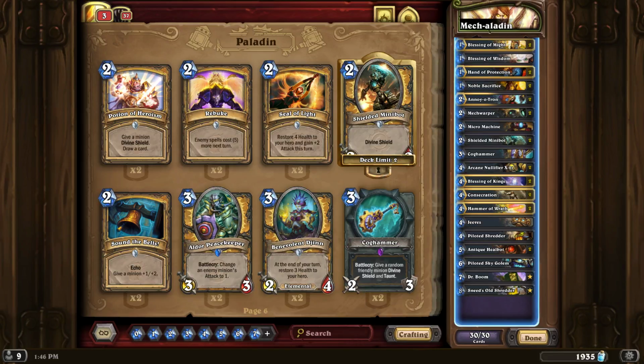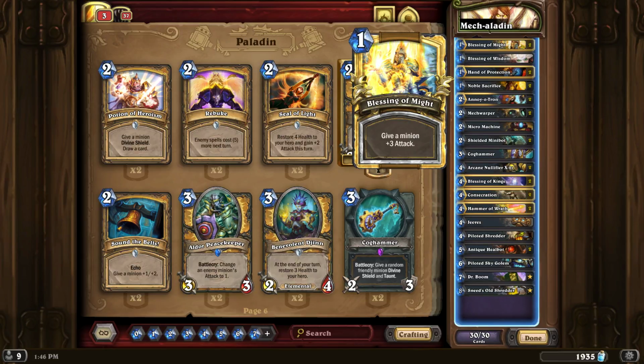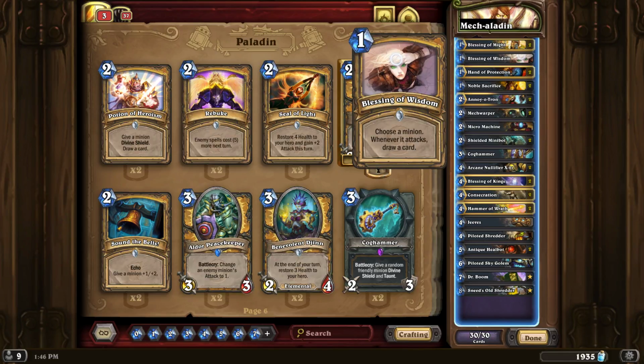So, just going down the list, like I said, abbreviating what I said before. Two Blessing of Might, 1 mana that gives 3 attack, not bad. This does have somewhat of a buff theme to it, I was noticing as I was recreating it. Blessing of Wisdom, I'm thinking I put this in here just to play around with it.